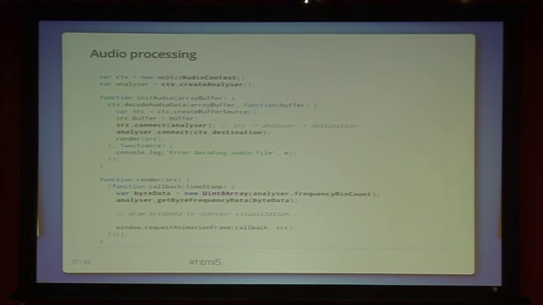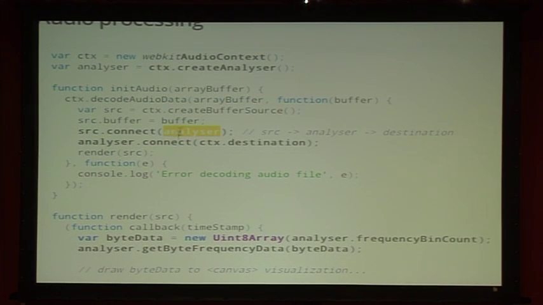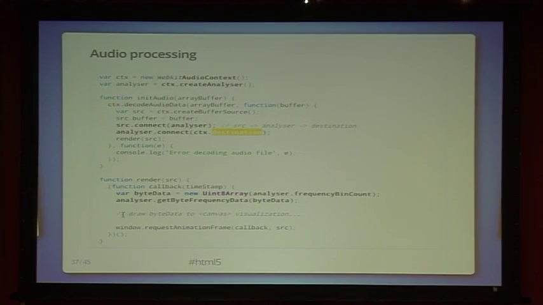This is the interesting thing, right? Here we are. So createAnalyzer is interesting because with an analyzer you can get access to the raw data in the audio stream, and all you do is connect. We have the buffer source here. We connect it to an analyzer, and then we connect the analyzer to the destination. So we've created three nodes: the source goes into the analyzer, which then goes to the speakers. And once you've got the analyzer, we have to assume that it's doing something really cool.